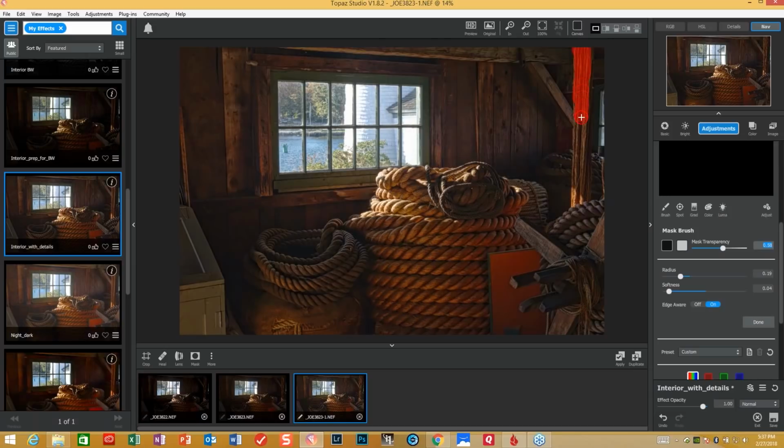Now, I'm not using my Wacom tablet today, so bear with me, I may get a little bit sloppy with the pen or the mouse, but this is just to show you the effect. You can see that we've got a little bit of a white coming through, and now I've brightened up this area here, and we're going to go back over to a little bit larger radius and come over to this area in here, and I'm going to turn this transparency down just a little bit, so the next one won't let as much through because I've already got some brightness in through here.